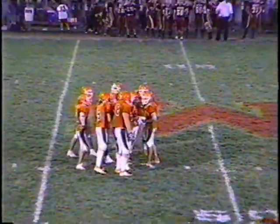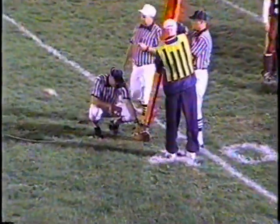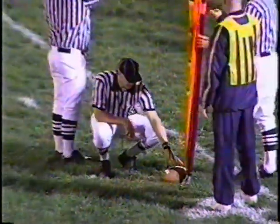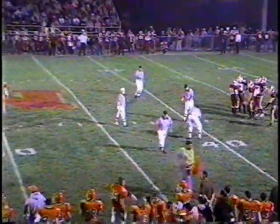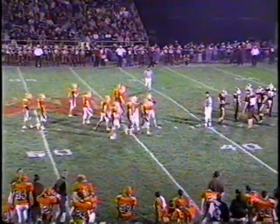And it looks like we will have a measurement. Looks like from here that David Jolly did pick up the first down. The officials, I think, just want to make sure of it. And he's got it by the nose of the football. Buckeyes with it at the Meigs 41, 1st down and 10. David's up to 10 carries for 75 yards tonight, on his way to another 100-yard night. Had 93 yards last week against Benton County.